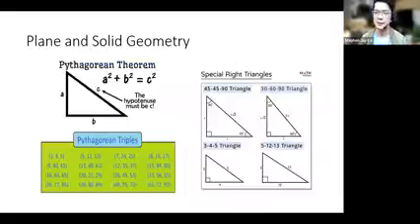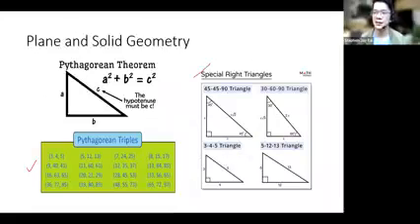Next would be the Pythagorean theorem. The a squared plus b squared equals c squared. Very useful for a lot of things. And then the Pythagorean triples, like I said, memorize some sample Pythagorean triples so that when you see them, you no longer need to compute, you already know them. Okay, so something like this. Memorize as many of these Pythagorean triples as you can, or familiarize yourself with them.